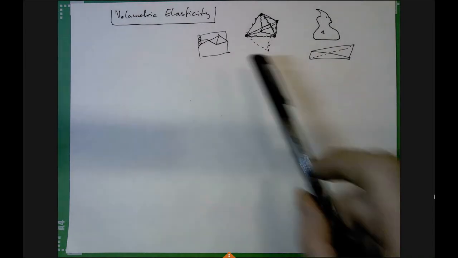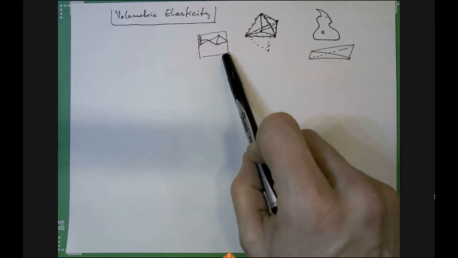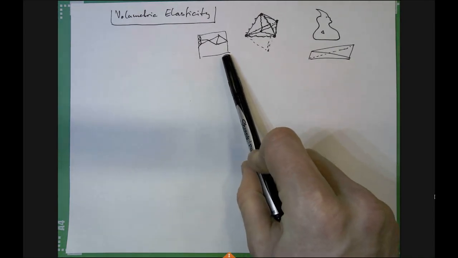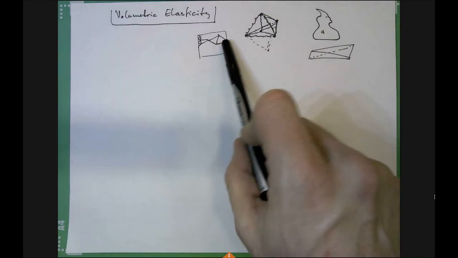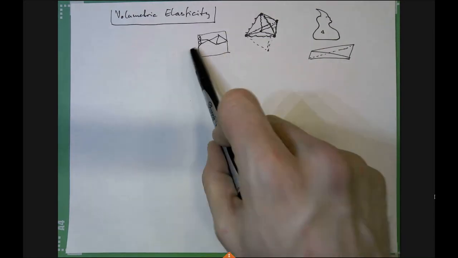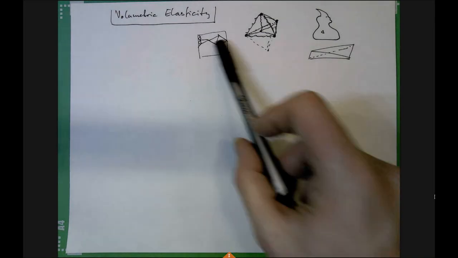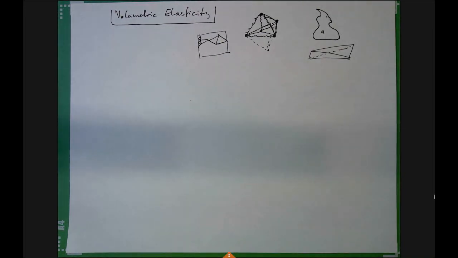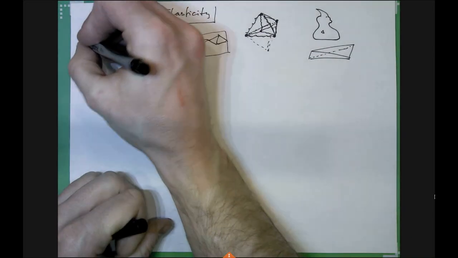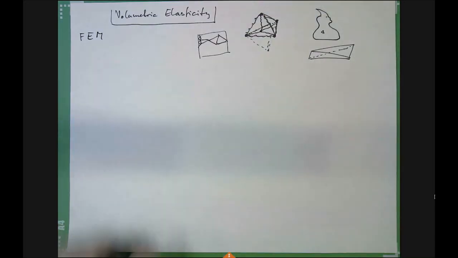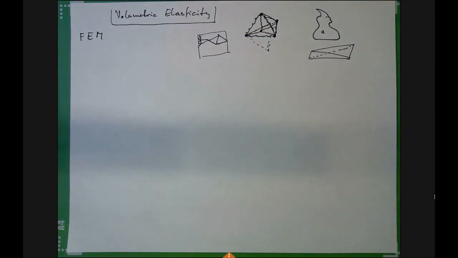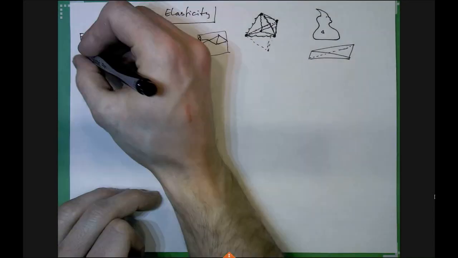But then if you want to do it with a mass spring system, it becomes a nightmare setting the parameters, right? Because these larger springs should have different parameters than the smaller ones, and it's not as simple as just scaling them linearly. You can imagine it's more complicated than that. So the finite element method, FEM, is essentially the principled way around all these problems. And it's derived from continuum mechanics.